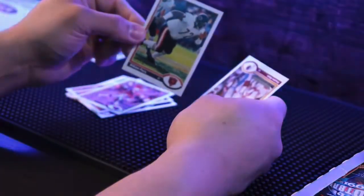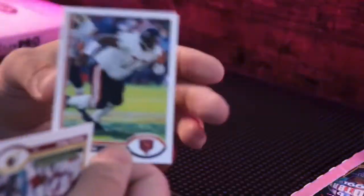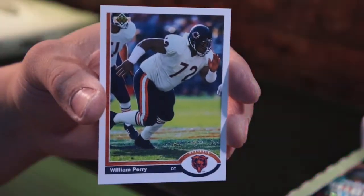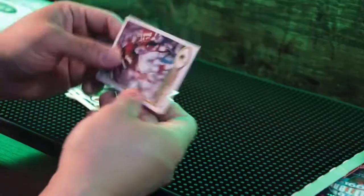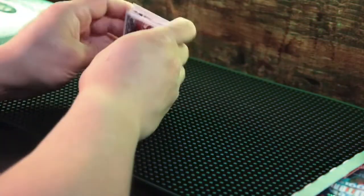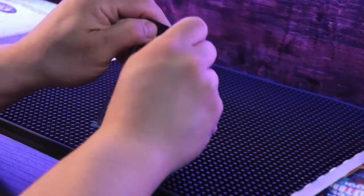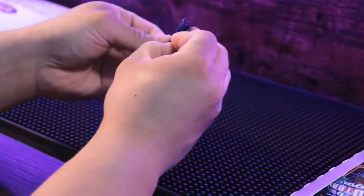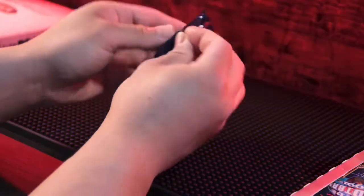William Perry. I mean, let's see if y'all can see it, but see how a lot of these, the borders are definitely off. Right, and then we got Charles Mann. That off to the side. Open up pack number 2. Oh, I don't remember the other ones having borders that bad. Damn. It might have been just that pack, but let's see.